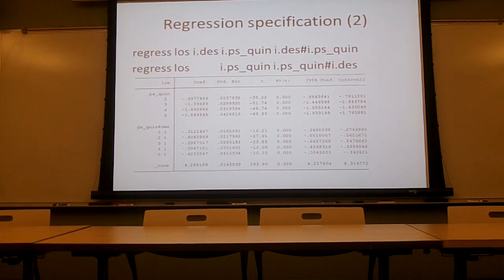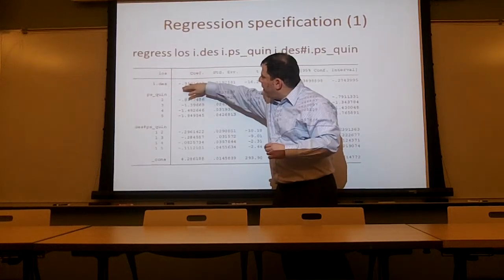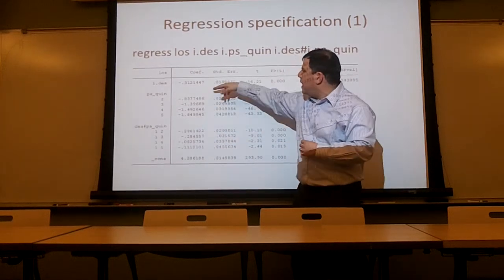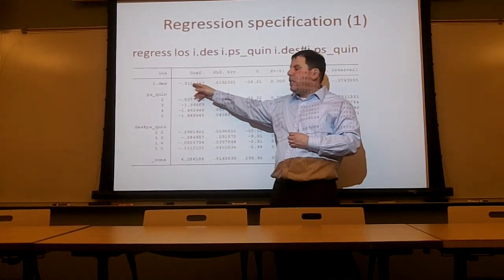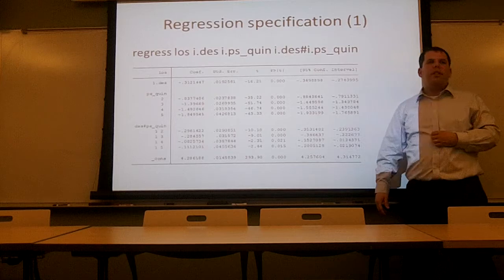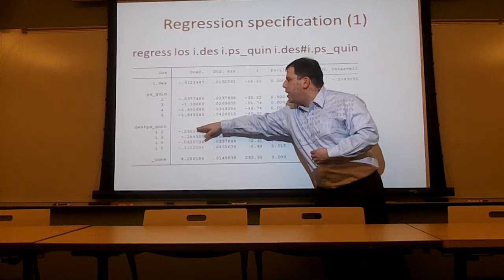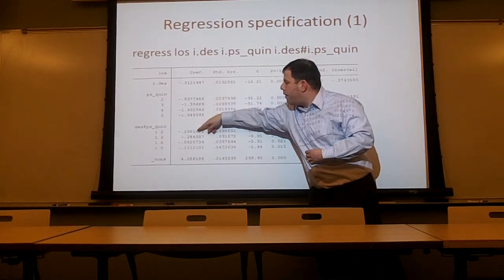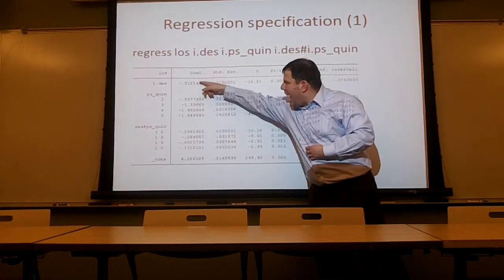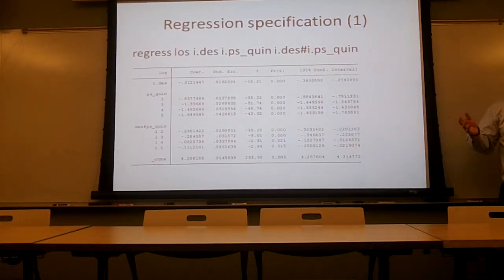I can get that same thing from the original model, but remember, this is the main effect of drug-eluting stents, this is the main effect of the quintile, and then each of these interaction terms represents a difference in that thing. So this is the average effect of getting a DES for the first quintile. This plus that is the average effect of getting that difference for the second quintile. This coefficient right here tells me for the second quintile how much different is the effect of getting a DES on length of stay, versus the first quintile, right? So what I want to do is add this to each of these things. I could do it manually using test or lincom or whatever, right?